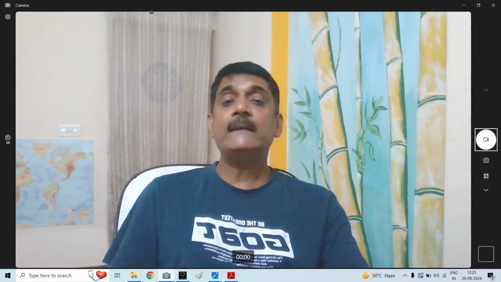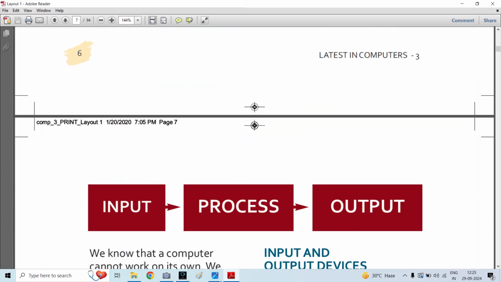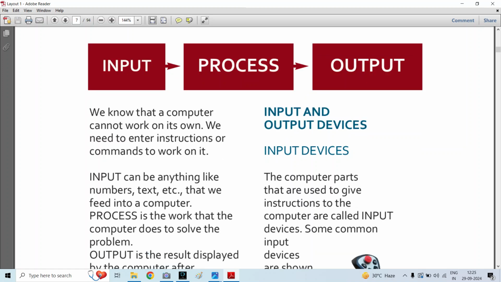Here we have divided the different physical components of the computer into 3 parts: the input device, the processing device, and the output device.